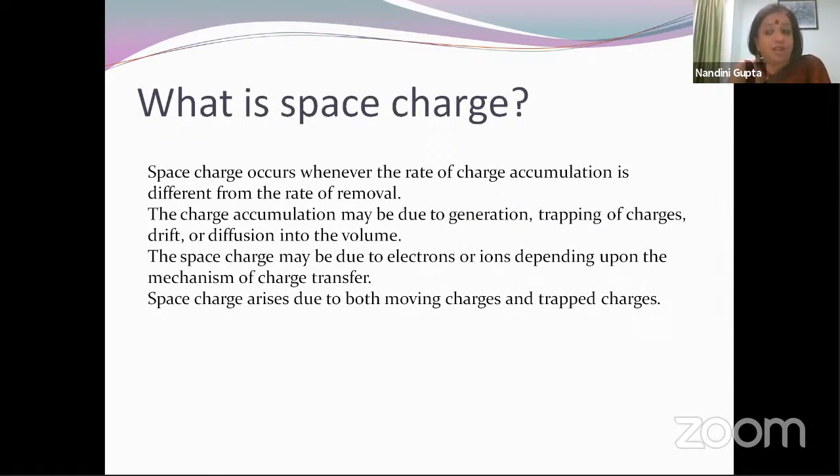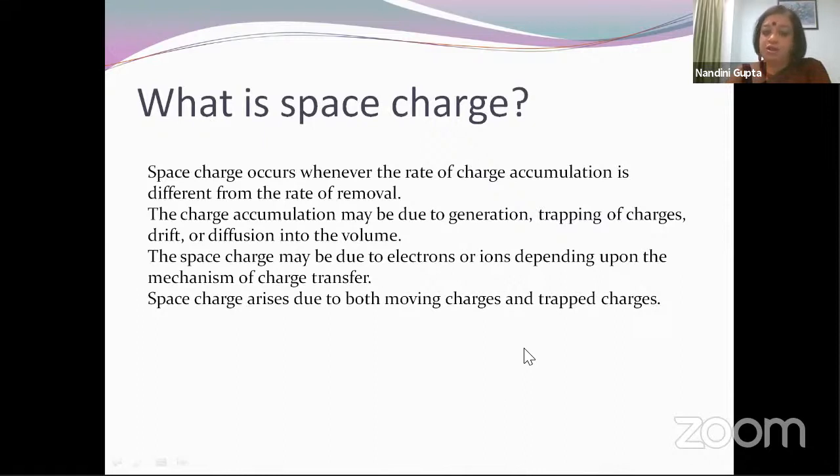And this is especially of interest because right now we are increasingly looking at HVDC applications. When we have high DC fields applied for very long periods of time, space charge becomes very, very important. That is why you will see that increasingly there is a lot of research going on in space charge, and a lot of research in this area in HVDC cables. Now, let me come back to the theory. We can discuss these issues later. Some of these issues will be taken up during the course of the day.